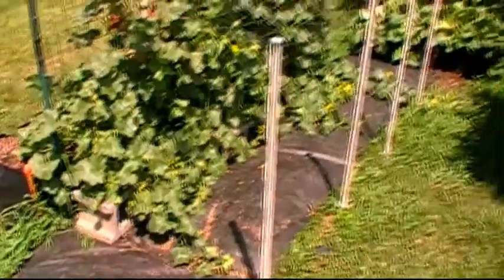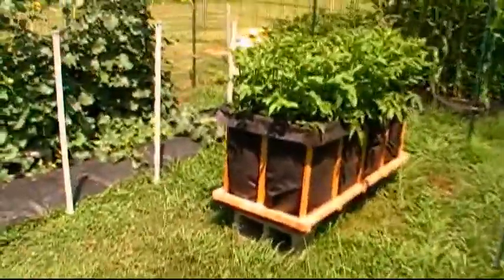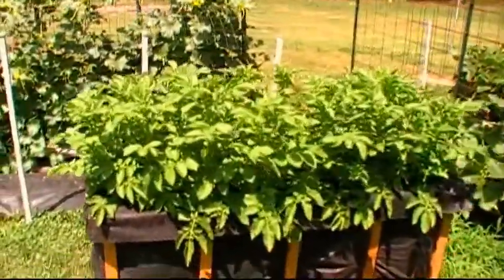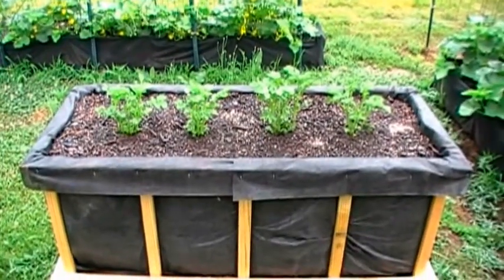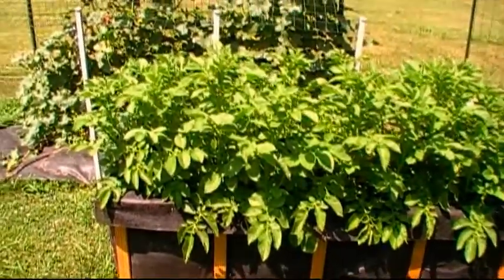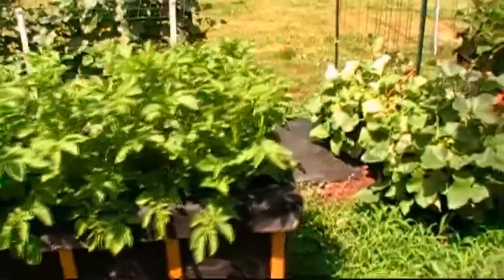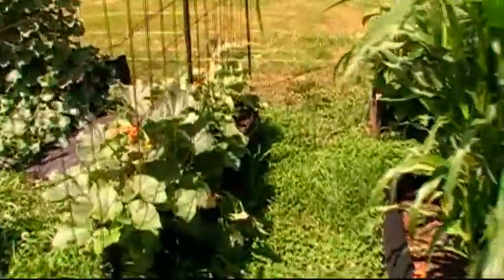The potato plants — go back and watch that first video, because this is now taken off really good. These came off a sack of potatoes in the house that had eyes that sprouted. We didn't let them go to waste, so I put them out here and I think they're going to do real good. By end of the year when it's ready to be picked, this will blow your mind.